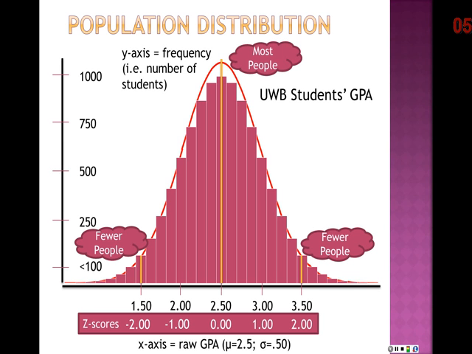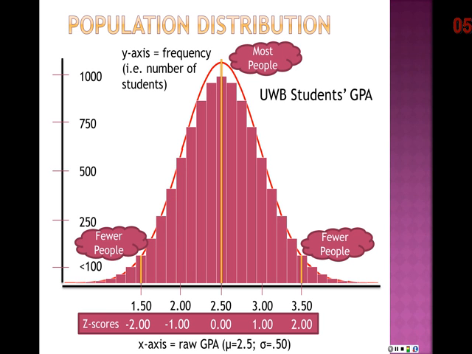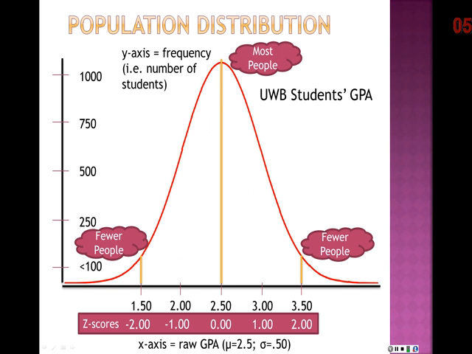This idea is often used with the bell curve or the normal curve. We can simply remove the histogram, or leave it in, but researchers and statisticians know that if you see this bell curve here, it represents a distribution of scores, and most people are clustered in the middle and fewer people are in the tails. It's important to know the relationship between a population distribution and a sample distribution. I'm going to give you an example of that quickly.